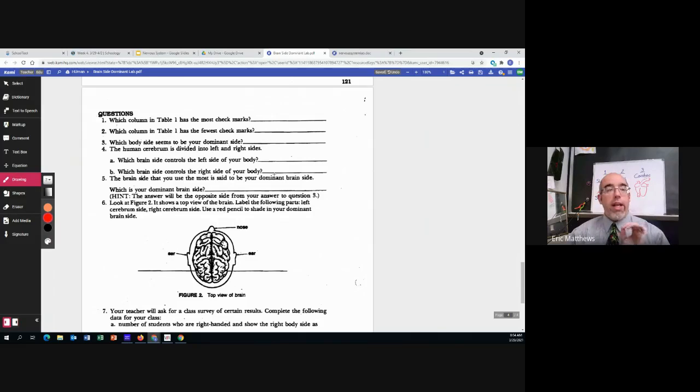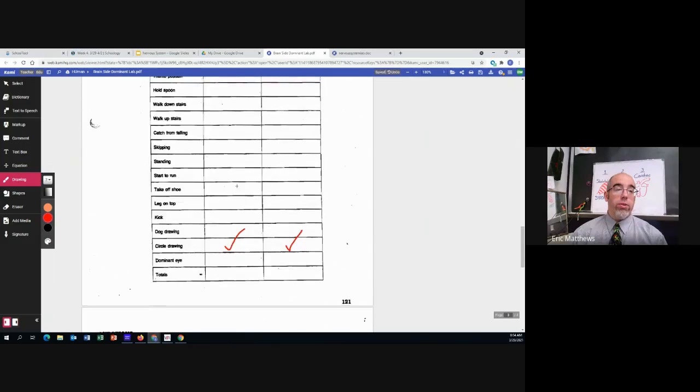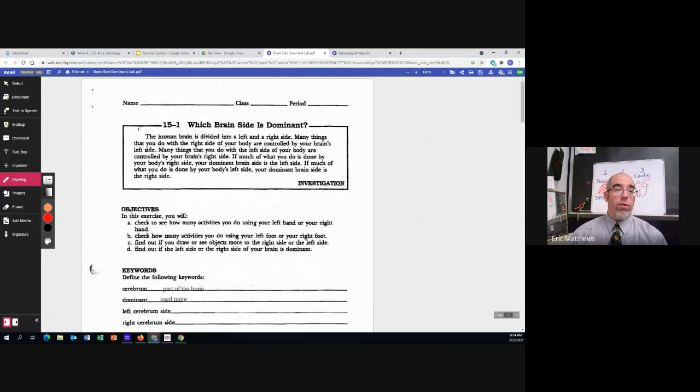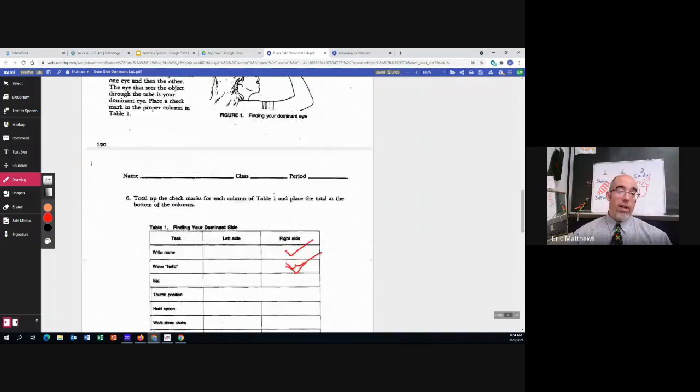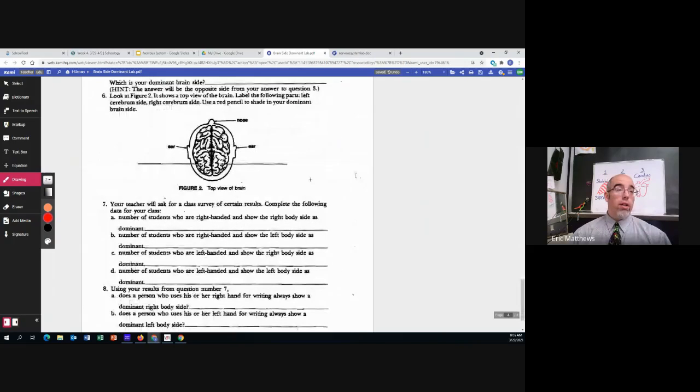Read the directions. It will tell you how things work. When you get to number 4, people get confused, but that's because they never read this. So for number 4, you're going to want to make sure that you come back and check this top paragraph. Otherwise, you will get it wrong. Come down here. It wants you to use a pencil to shade in your dominant brain side. Don't worry about that. Just mark it. Left if it's over here, right if it's over here.